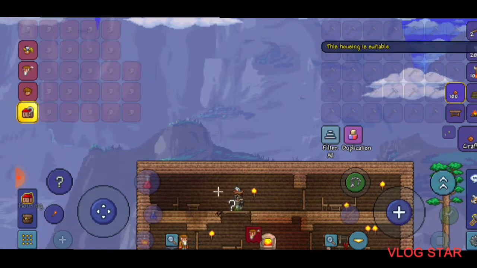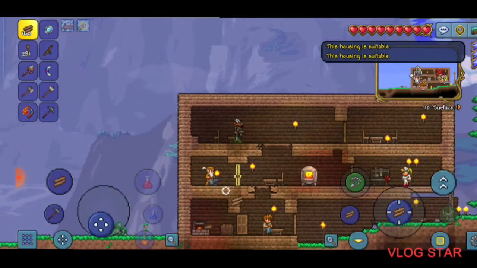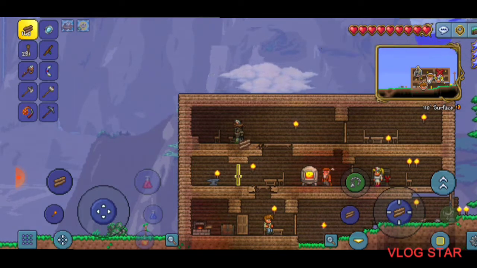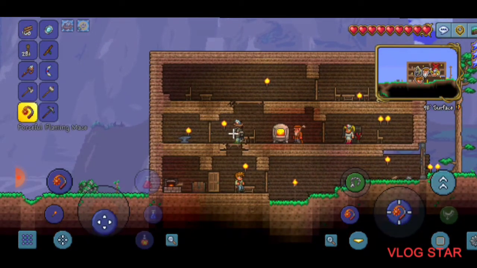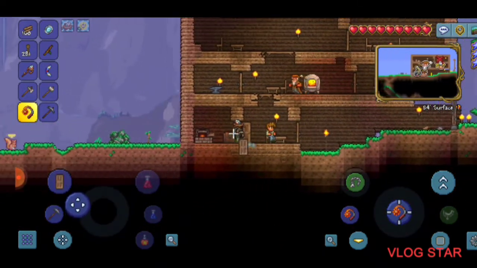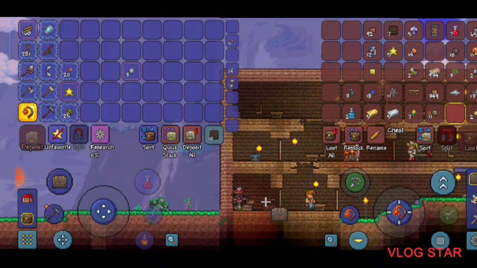See if these are suitable. Housing is suitable. Housing is suitable. Yes. So I just upgraded my house, and that's the first thing we ever need to do in Terraria: get it to the next level. Now, this is the best house I probably ever had in my whole life. Now, I don't have a room yet, so I'll probably have to make myself a room, which is the main room I'm going to probably be in for a while.